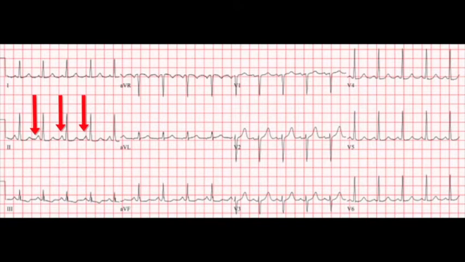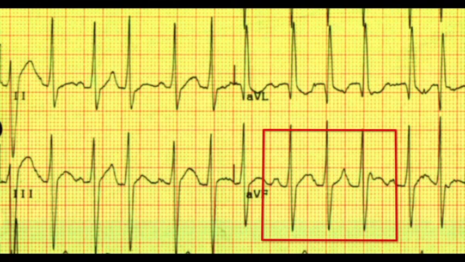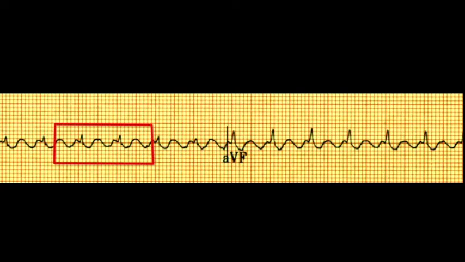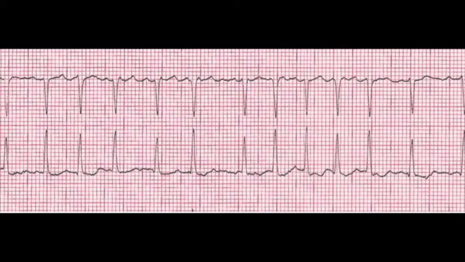In this first example, you can see that the P waves are present. The morphology is consistent and normal in vector. 2. P waves are present. There is consistent morphology, but abnormal vector, indicating a single non-sinus focus. 3. P waves are present. There is variable morphology, and the vectors suggest multiple sites of atrial activation. 4. P waves are absent, but F waves are present. Clues to the presence of F waves are the absence of an isoelectric baseline in the inferior leads. 5. P waves are absent, and there are no F waves. This is consistent with atrial fibrillation.